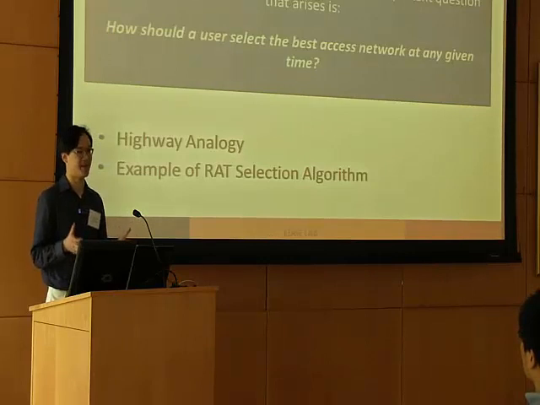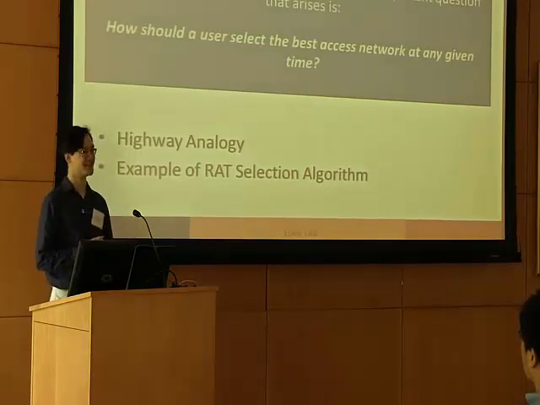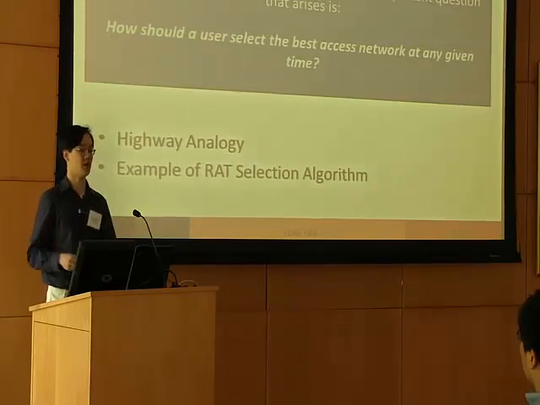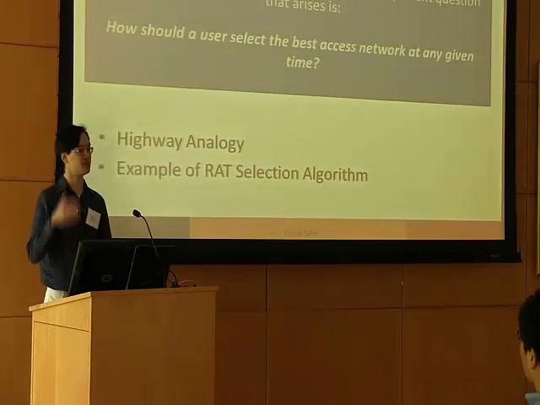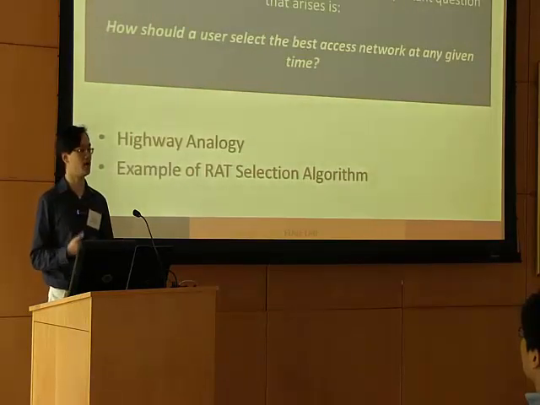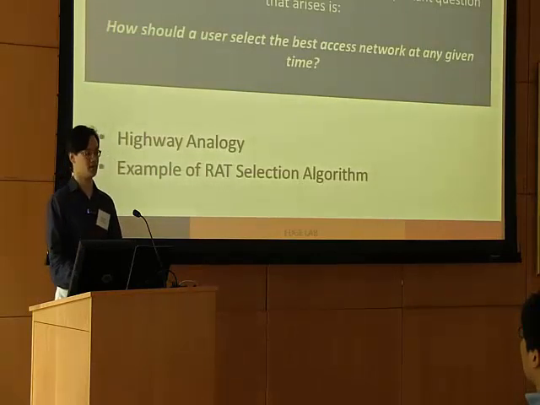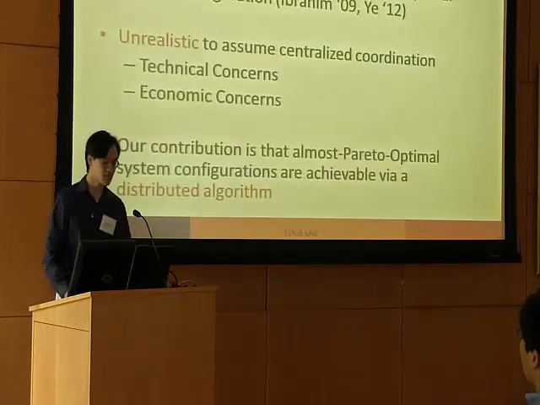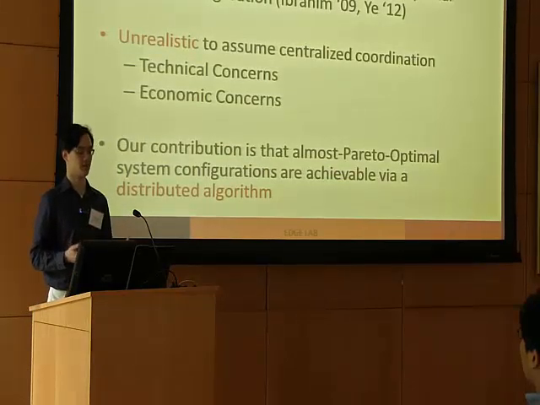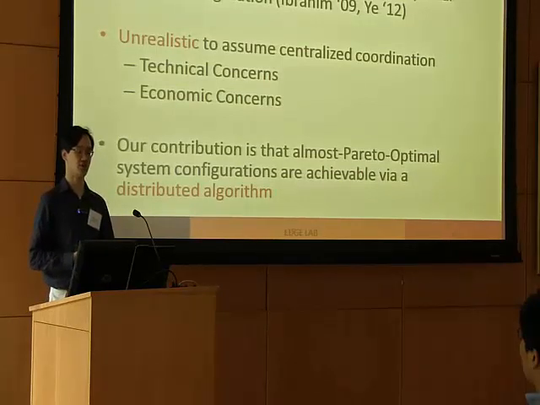Clearly, this is not the best radio access technology selection algorithm out there, because it falls prey to something we call the tragedy of the commons, where as more and more users are shunted by service providers onto Wi-Fi, and the number of users on the Wi-Fi network increases beyond 10, we see an observable decrease in per user throughput. Again, this is really bad for applications that require high bandwidth, or high throughput, such as video streaming and real-time gaming. So before we get into the details of our work, we first need to discuss the way a potential algorithm for RAT selection should actually function in a heterogeneous environment.